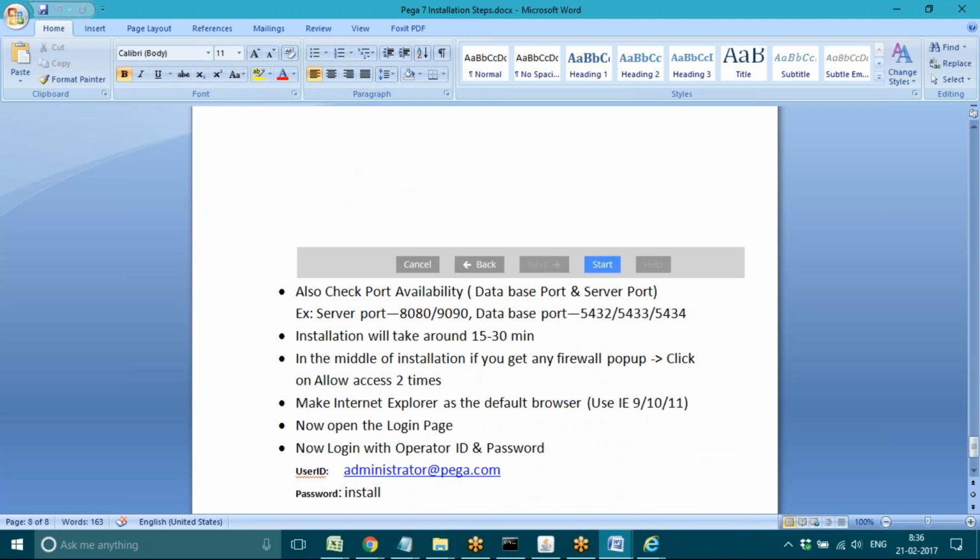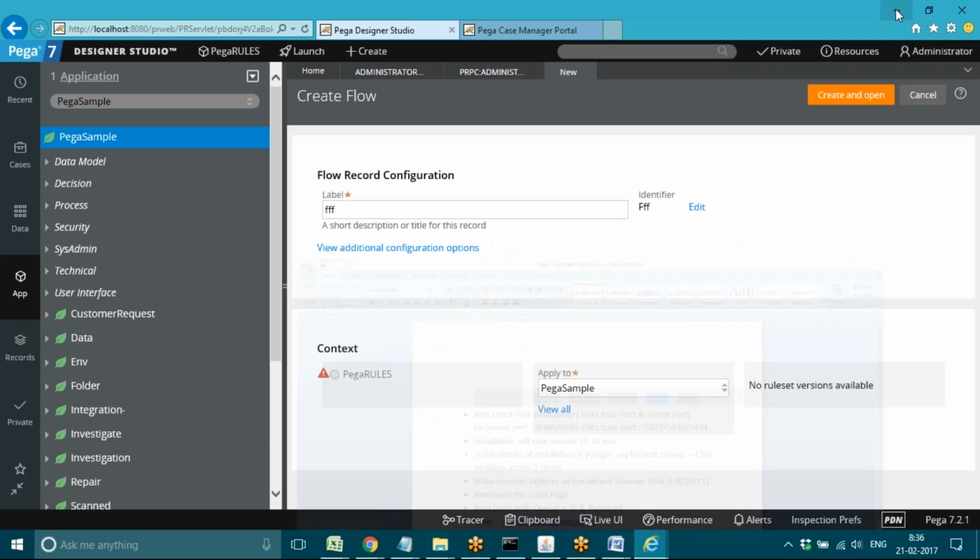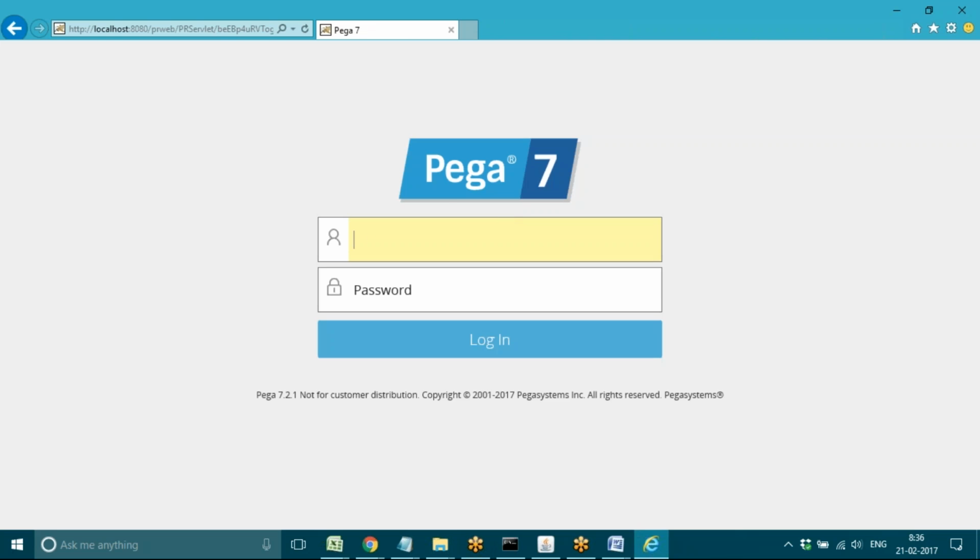Once the setup is completed, it will start the server automatically. The only thing you need to do is click on the login icon. It will open the browser and give you the login page. If you are not getting the login page, and you get a message like Tomcat server failed to load, then there is some issue with the setup. Most likely, 99% you will not get that. It will be successful, no need to worry.